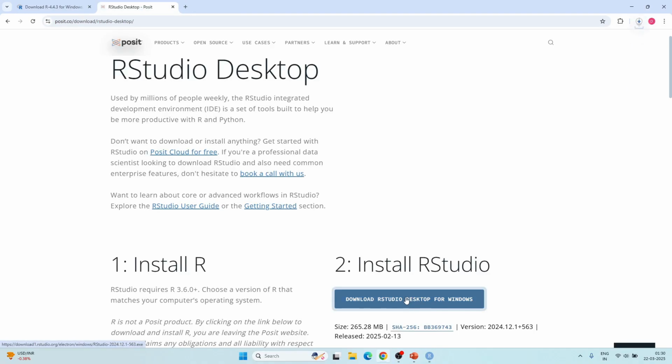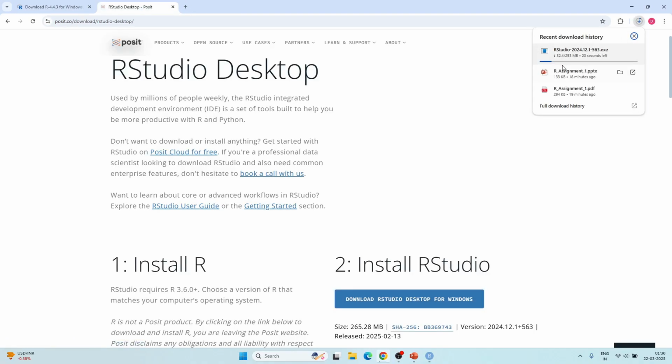So just click on this Download RStudio, and then you can follow these steps, only the default steps. Okay, and then you can open this R. It will ask you some questions, just give next, and it will start. And while starting RStudio, you will have an option for 64-bit and 32-bit. There you select the 64-bit option. I have already installed RStudio, so I will not do that again.